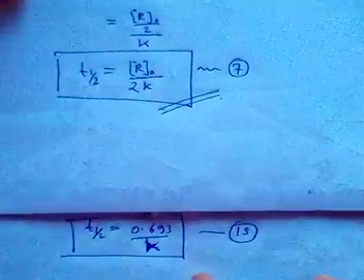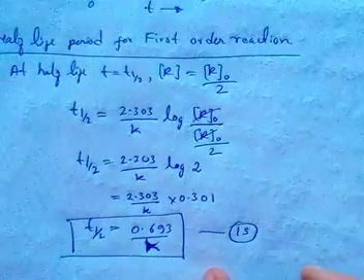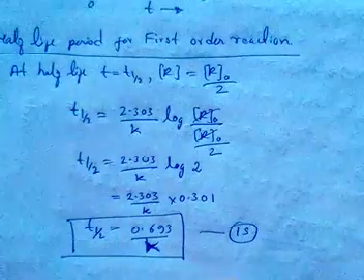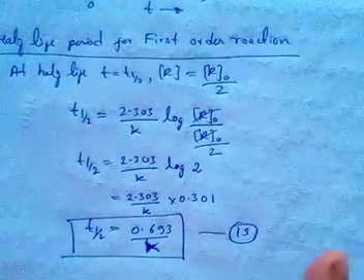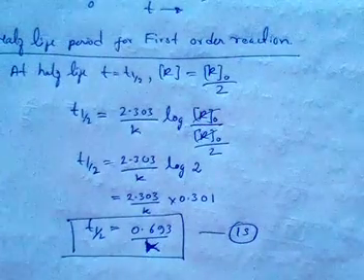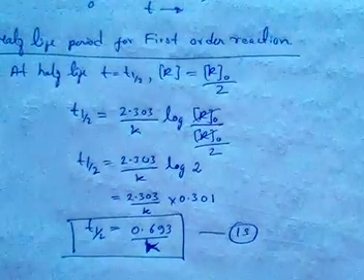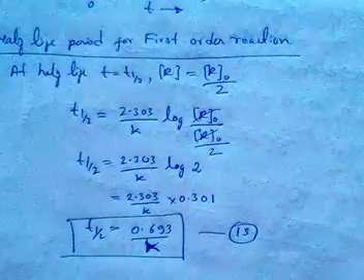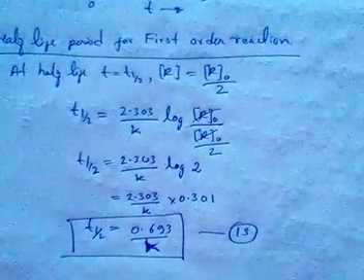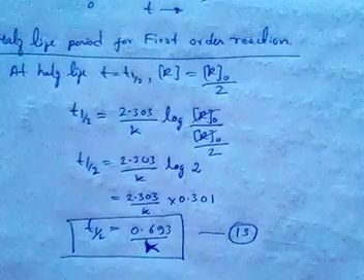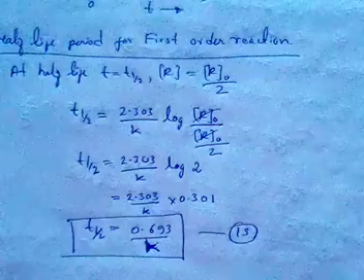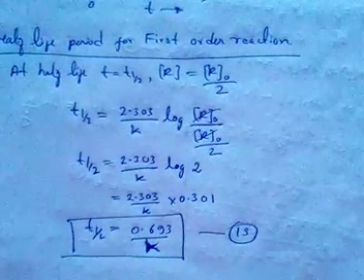Next are examples of zero order and first order reactions. There are plenty of zero order reactions as well as first order reactions, but for zero order reactions you can take any example in which a solid catalyst has been used. What happens is that the zero order reaction does not depend on the initial concentration of the reactant. That means whatever reaction happens, happens on the surface of the catalyst. That's why the concentration doesn't matter.